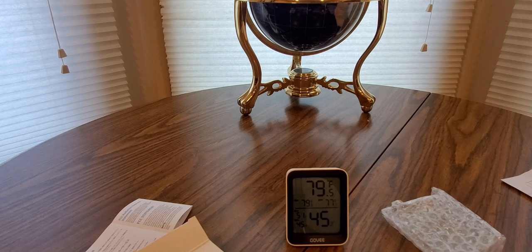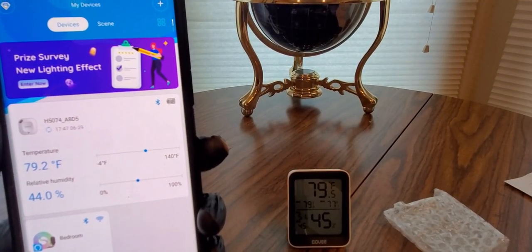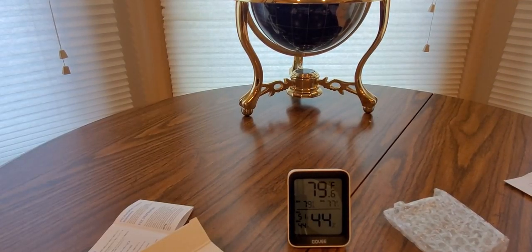Gotta search again. Govee Home. See, this is the other one I have. Right there is 79. Or it's probably reading it off of the other. We'll add it. Smart Health. Yep, see, it's right down there.